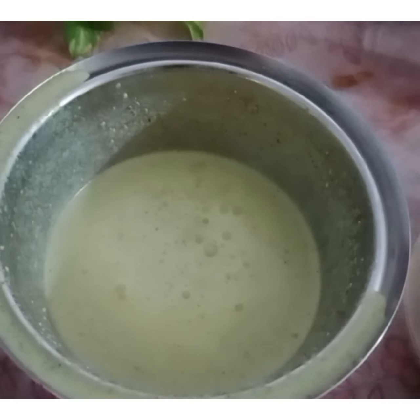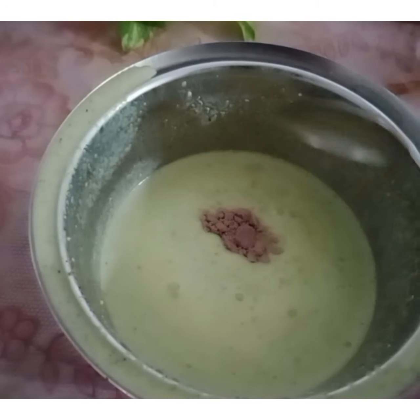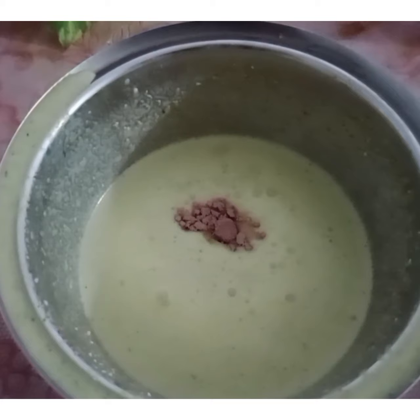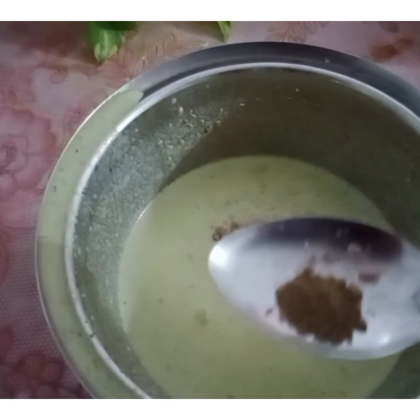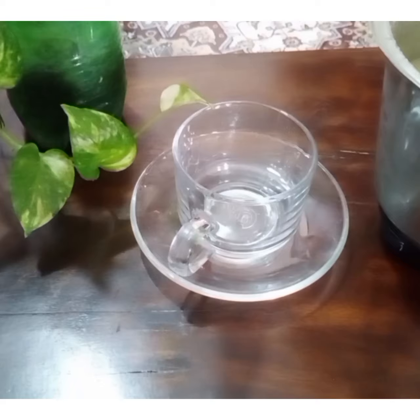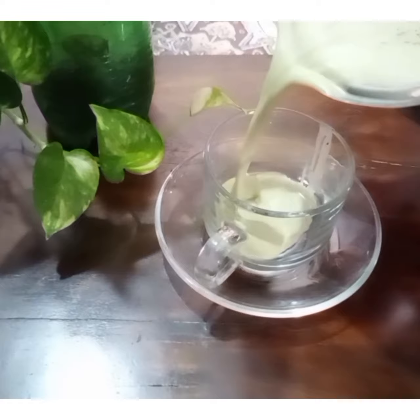Now, finally, I will put some salt. I will also put some black pepper powder. Now, this drink is ready to drink.